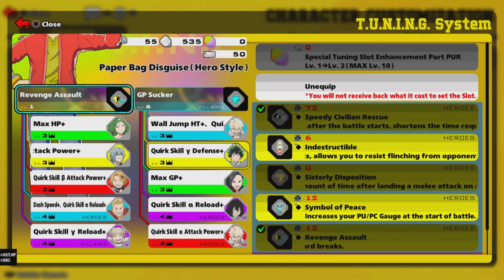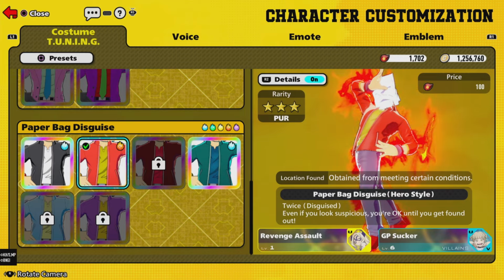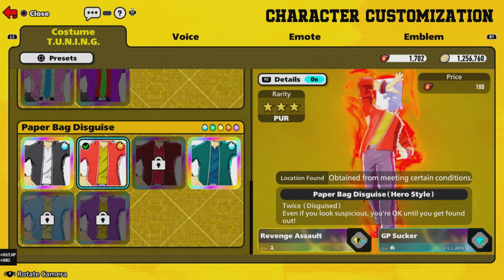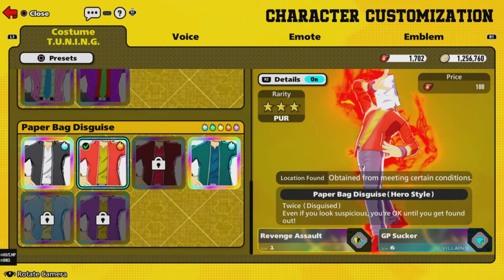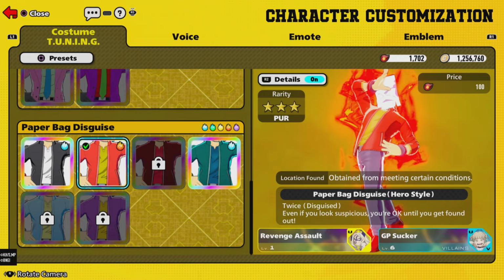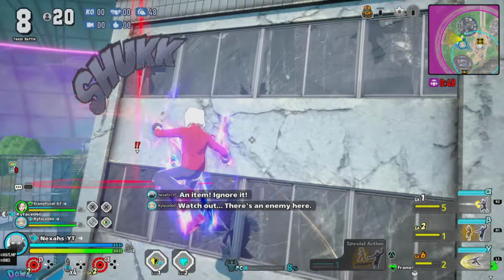So yeah, that's all of them. Let's get into the video. Oh yeah, I forgot to say I'm using the paper bag disguise hero style just because I prefer the slots on it, but personally I'm not a min-maxer, so just work with whatever works best for you and your playstyle, really.